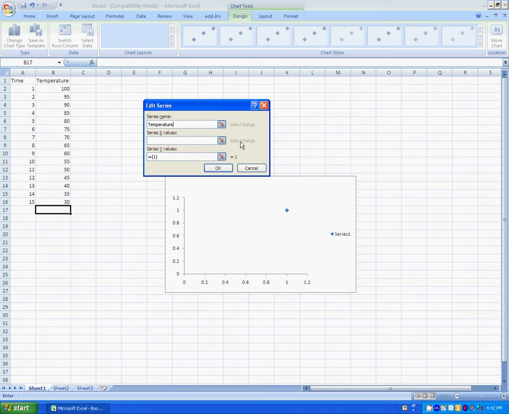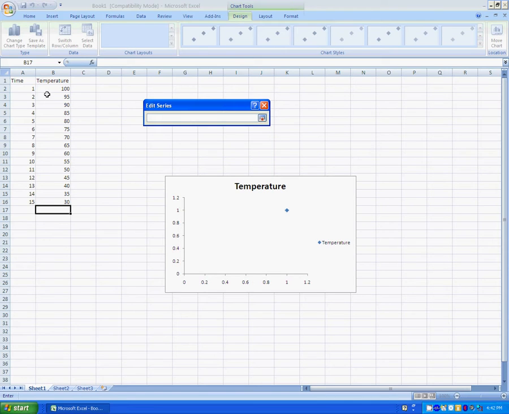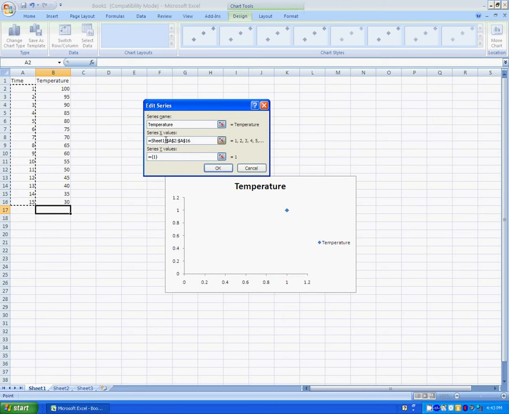The easiest way to do that is to click on this box here with the left mouse button. And I'm just going to click and hold, and then drag so I highlight all my X values. Notice it puts in the stuff to enter into this box for me. Also notice I did not highlight the word time. If you highlight the words, it's going to throw off the program. So now I've got my X values there. I'm just going to hit the enter button, and I have my X values entered in.